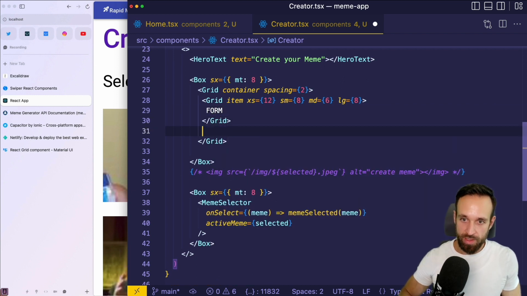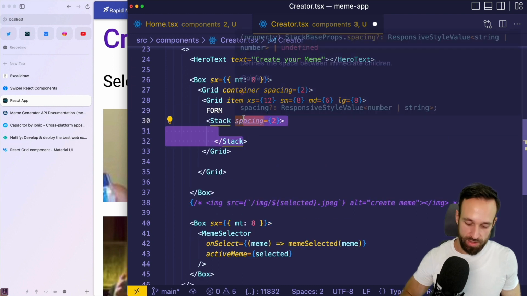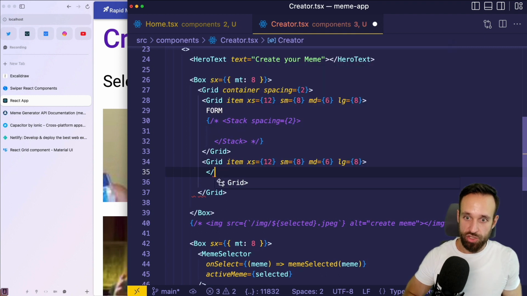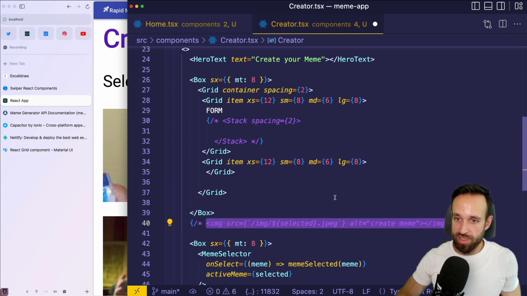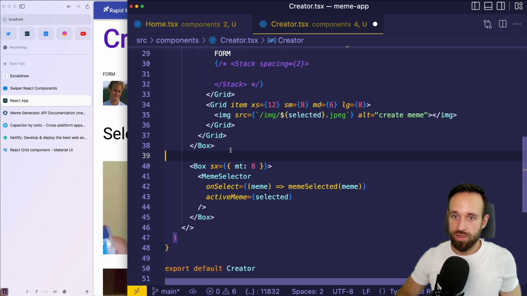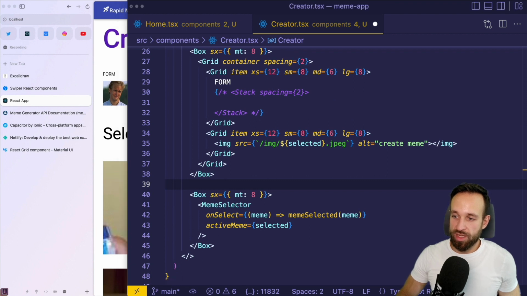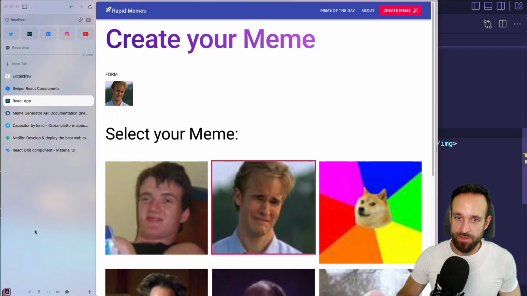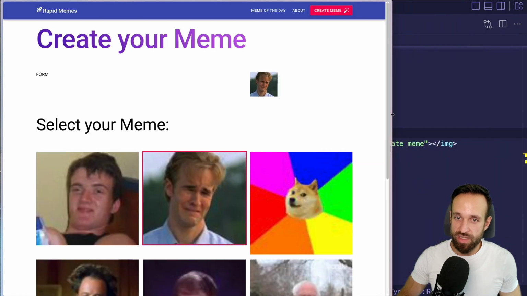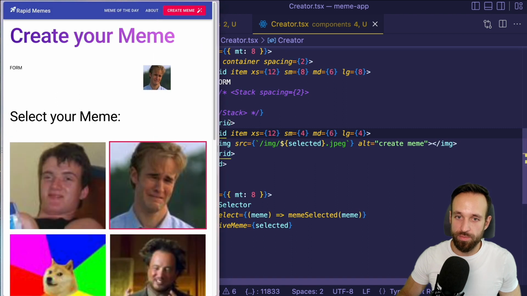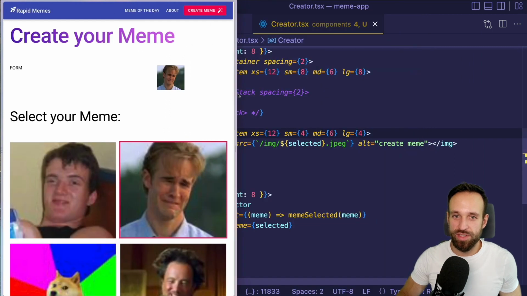Now the idea is that here is like the form. This will be an input form, and then we're gonna have next to the form, we're gonna have this grid. We're gonna comment this out, and after it we have another element where we actually show the selected image, and this is the place where I think I can drop in the code from before for the image. So please format this. There we go. But this one should probably not have the same, because no, it doesn't work. But on small screens, okay, we're gonna take up everything. Here we're gonna take 4, so we're gonna be matching those values, and here we're gonna be 4 as well. So that means we have the form to the left-hand side and the image to the right-hand side, and until small devices where we got it under each other. That should work. So we're all the time thinking about our responsive design.